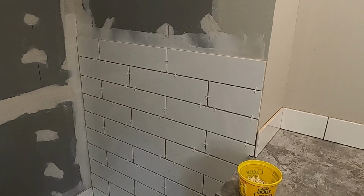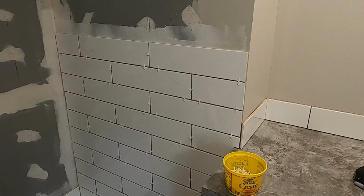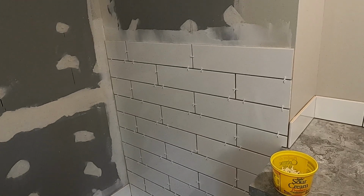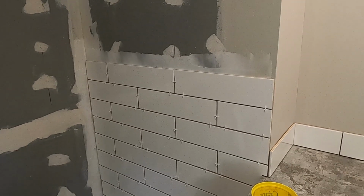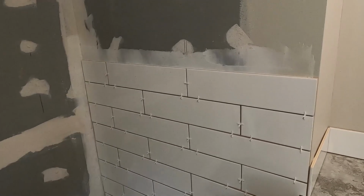Okay, so now you will notice some people are going to say you shouldn't be using mastic in the shower, and, you know, blah blah blah. I do everything according to the tile manufacturer specifications and all of that. The mastic that I'm using, I mean, it's waterproof. Once it dries, it's waterproof.